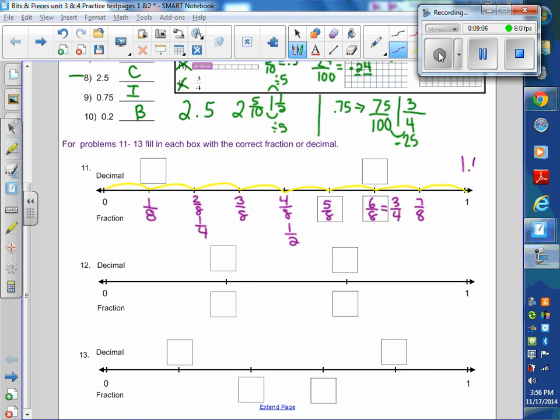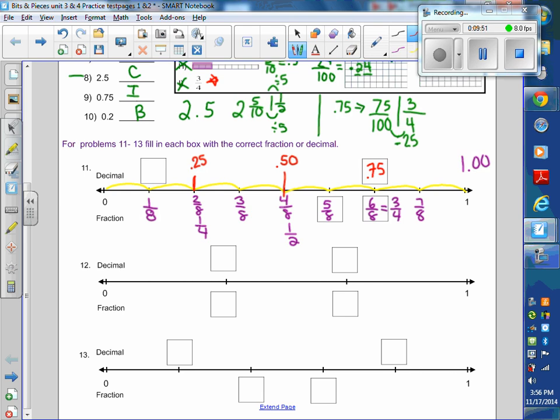So my strategy is to fill everything in, even if there's only a few boxes, because it might be easier. So if this is $1, halfway, think of this as $1 instead of just 1, is 50 cents. We've been practicing that in class. And half of 50 cents would be a quarter, which is 0.25 or 25 cents. So then from the problem above, up here, we already learned that 3/4 is 75 hundredths, which is like 75 cents.